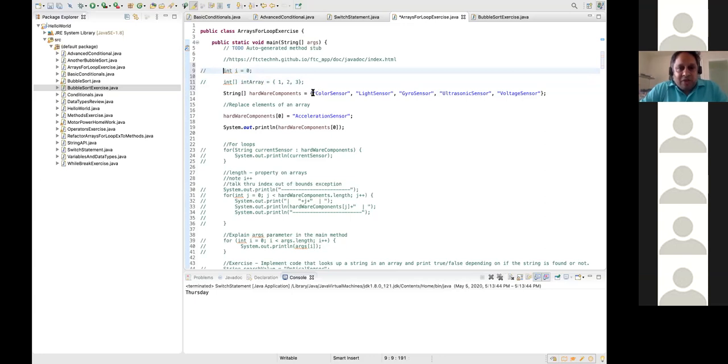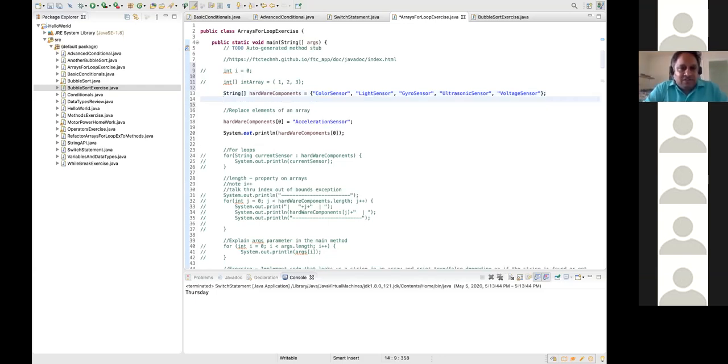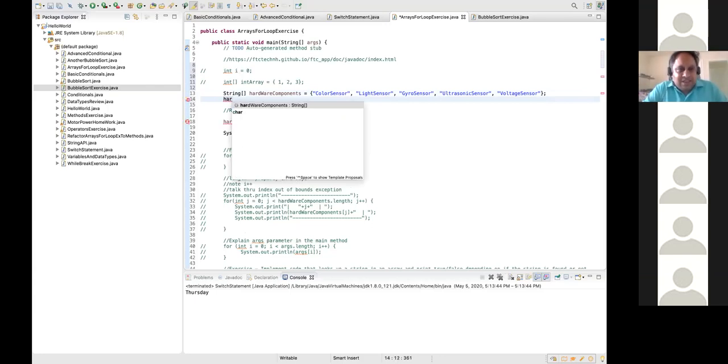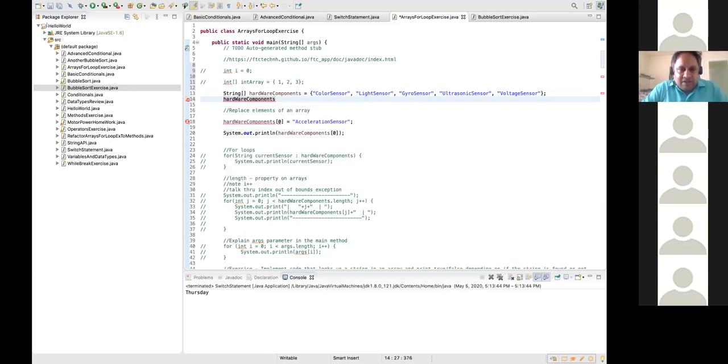So let's say I want to access the first element in the array, right? From last week, we saw that Java is basically 0 index, right? So when I say first element, it is the element at 0 index, okay? So I'm going to call the variable, and within square brackets, I'm going to say the index of the element I want to access. Let's say in this case, I want to access the element at 0, right?